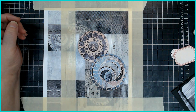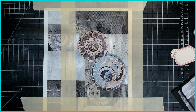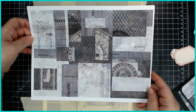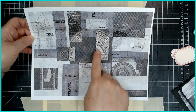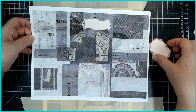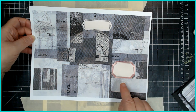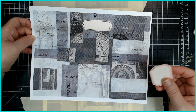There we go. I like that. So if I do this and I don't like the labels that I have, I thought I could take another sheet of, let's see, which one? This is the same one I have. So let's look at the other sheet. This is the other sheet of the time travel one. And I thought I could cut out some sections of it, like maybe just this Tempest piece and maybe a plain black piece, and replace these tags with that. Like I could even trace that shape and trace this shape, because I'm not good at labels and stuff. Ava is much better at that kind of stuff than I am. So are a lot of other people. But if I copied the shapes, I would get the dimensions, right? But I would just get a little bit different pieces.